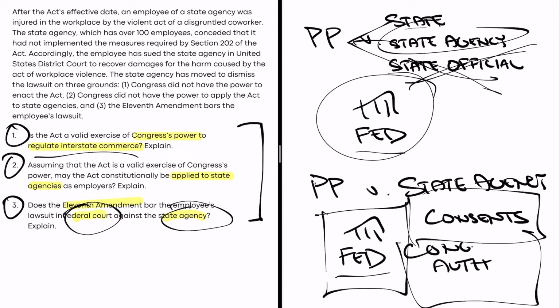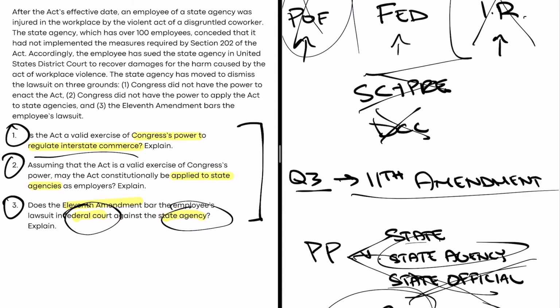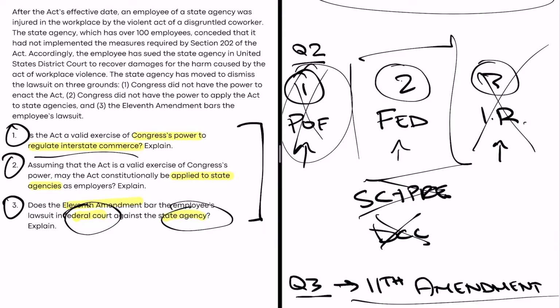The only exceptions we really have to worry about are consent and congressional authorization. So we're going to be looking out for those exceptions as we think about question number 3. Question number 2, we're in issue spotting mode. We don't know exactly what it is yet. We're confident it's probably, unless we have a state law given to us in the fact pattern, not going to trigger dormant commerce clause or supremacy clause issues. So it's going to be some other ancillary issue under the federalism umbrella. We'll be looking out for that. Can this federal law be applied to this state agency?